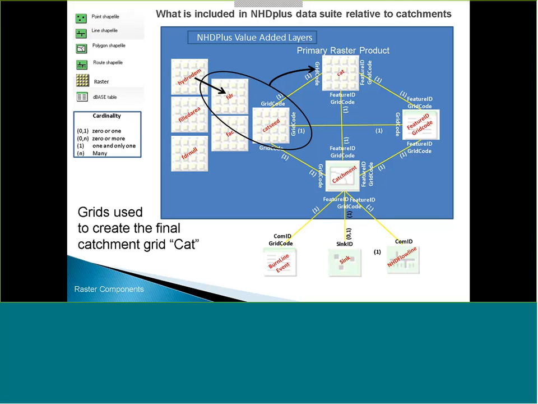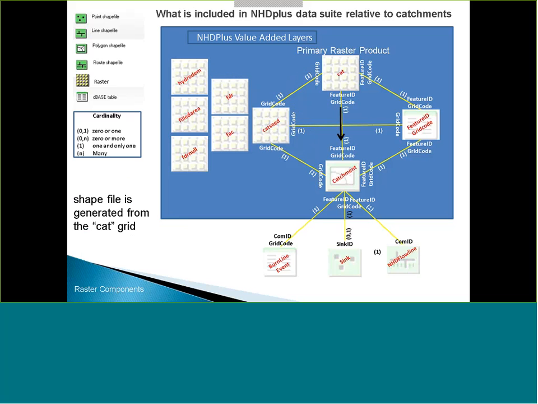These grids of catchments for each RPU are not distributed by the RPU, but as you've heard, are a single CAT for the entire vector processing unit. All processing is done in a map projection that is appropriate for grids or raster processing. For the 48 contiguous United States, this is the Albers projection. The catchment shapefile is generated from the CAT grid, which already has been combined from the RPUs and covers the entire VPU.